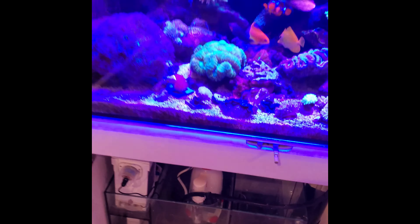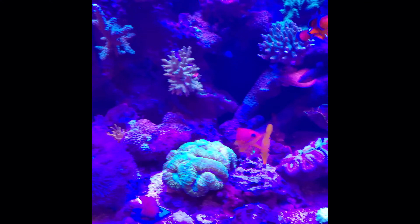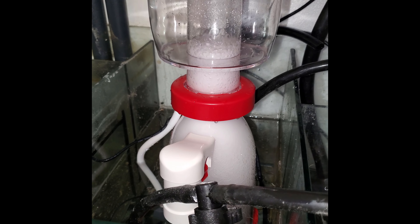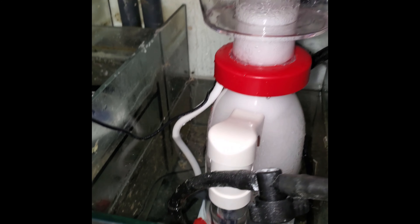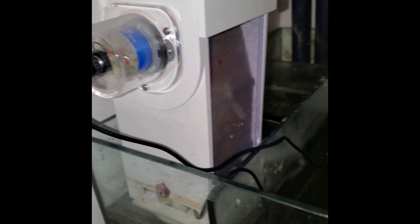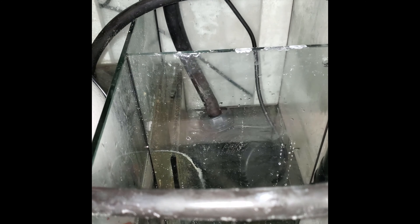No filters, just blue lights. Hopefully the fish and corals appreciate this new skimmer. One thing - the new skimmer is definitely a lot quieter than the Simplicity. I did have some issues with the pump in that skimmer a while back - it was resolved for another two or three months once they sent me a new pump, but it always had that humming sound. This thing is dead silent. The water trickling sound you might hear is the water going through the cap because I ran out of water in my ATO, so the water level dropped really low in my return chamber and I had to bypass the clear filter. But the skimmer itself is dead silent - it is awesome.